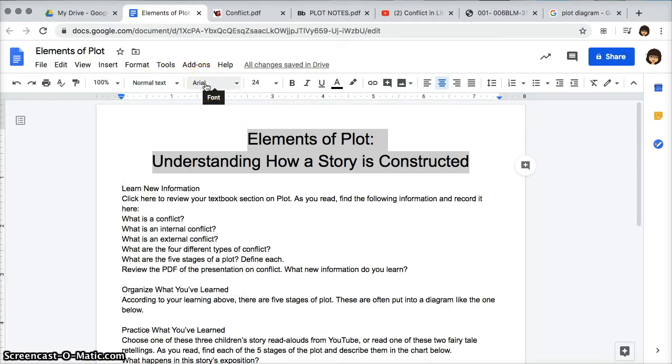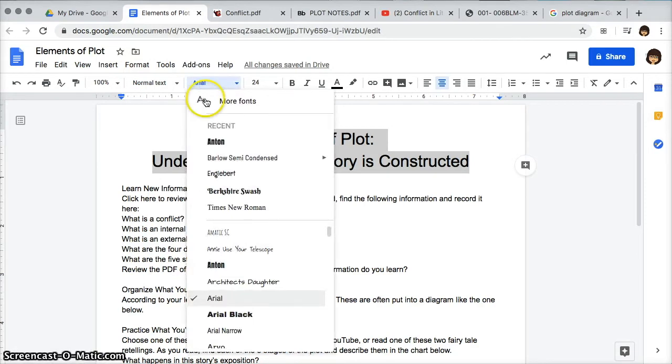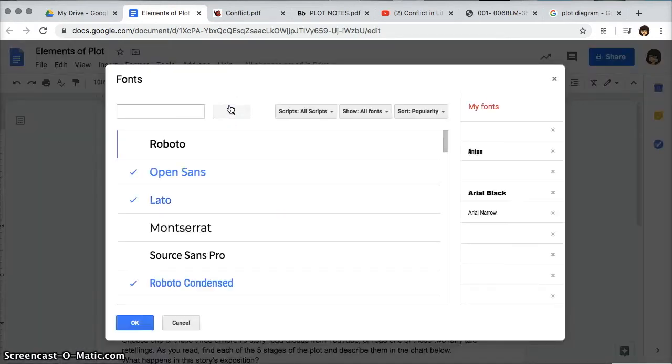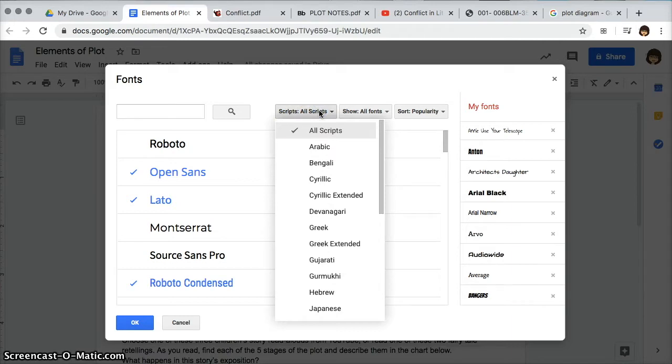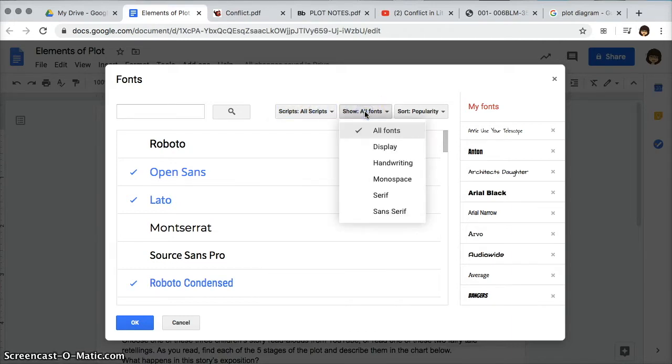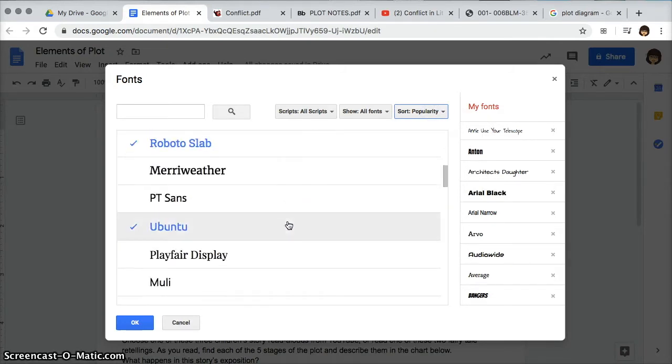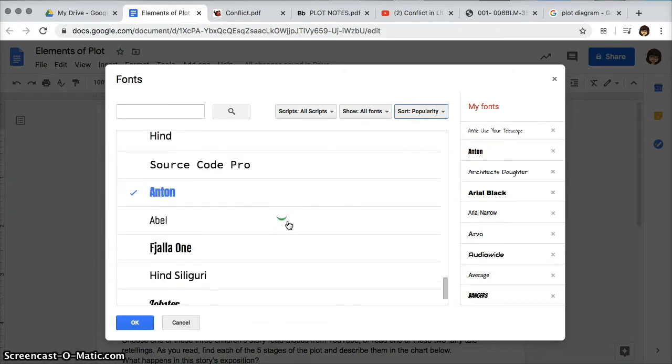of Google Docs. So instead, I would go here to the font, and you'll see that there are some. These are the recent ones that I've used, but there are also quite a few down here. If you are a new user to Google Docs, they won't have quite as many of these. The really big ticket item here is this more fonts at the top. Google has tons and tons of fonts. They have filters here, so you could pick script fonts, display, handwriting, all these different types, and then also by popularity you could sort them. But all the ones that are blue with little checkbox are all the ones that I've chosen to go into mine. But you can see that there are lots and lots of fonts.